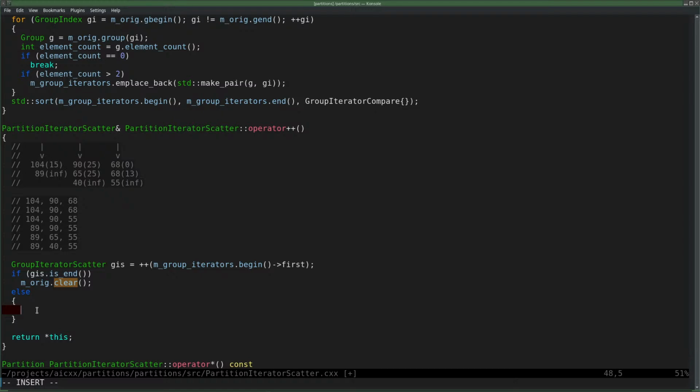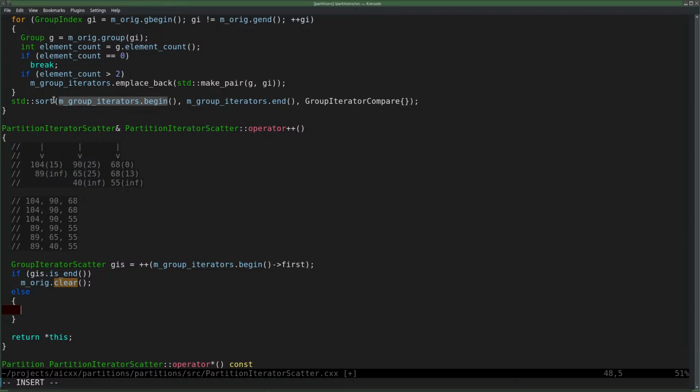Okay, otherwise we did the right thing here. You always have to increment the first iterator, but now we have to resort our mgroups iterators because we changed it. I could just call sort again, but let's see.